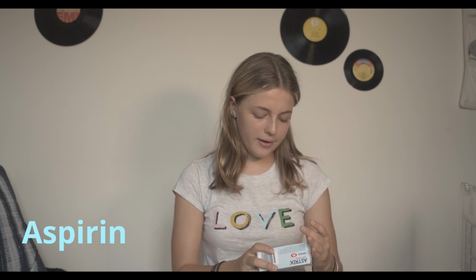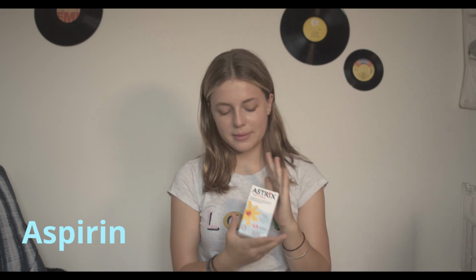The next medication that I take is aspirin. Aspirin is a blood thinner, and people who don't have transplants can also have it. It's just an over-the-counter medication, and like I said, it thins your blood, so it helps. It makes it easier for your heart to pump blood around your body because it's thinner, so it gets through those vessels better. It looks like this, and this is my favorite tablet because it has little beads in it. It's so cool. You probably can't even see it, but it's pretty cool.